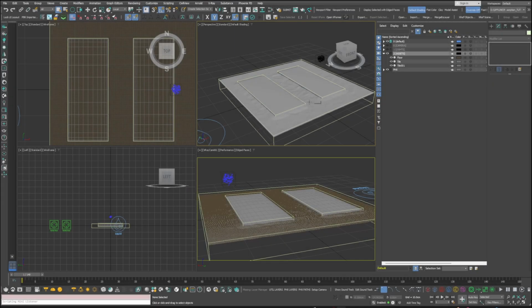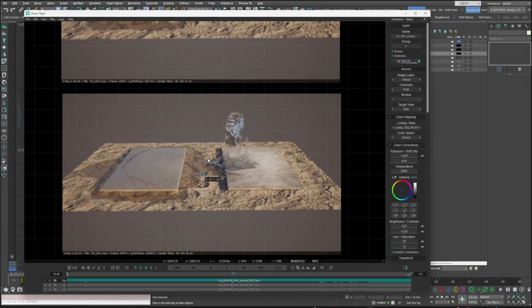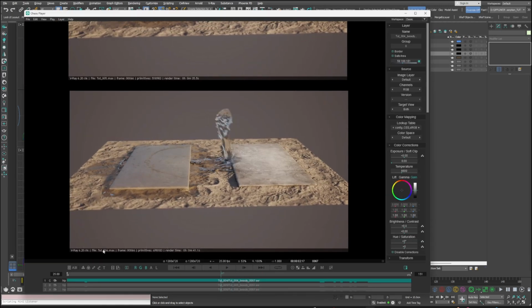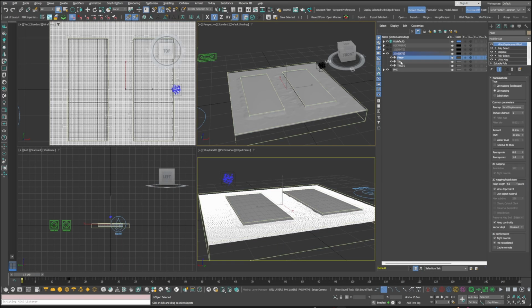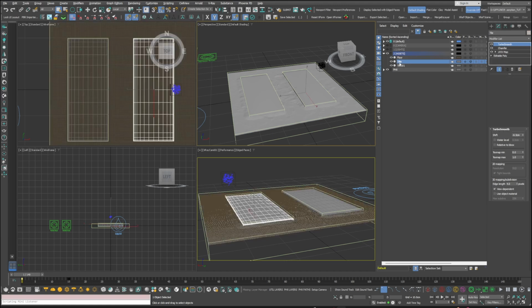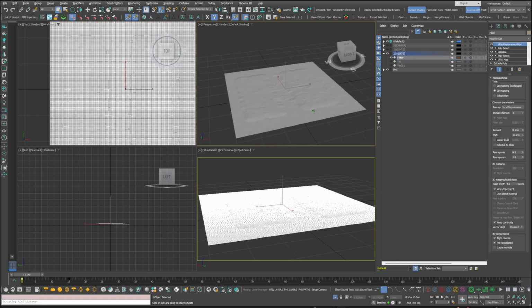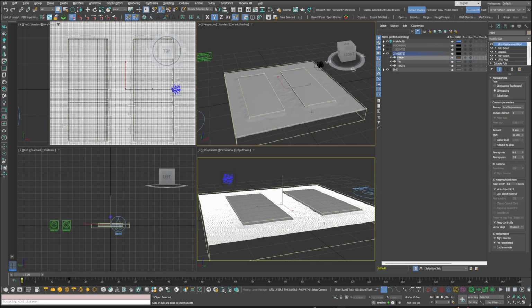Actually, you know what? Let's take a look at the final scene, the one that this render came from. I think it is this one, 006. Yeah, that's the one. Here in the assets layer, I have the render geometry. Here's the floor and the two tiles. They are just boxes with a chamfer modifier and turbo smooth. I didn't use these for the simulation. The floor is a plane object that doesn't have any thickness. And this is something that you need to avoid in simulation. But this one is only for rendering, so it doesn't matter.